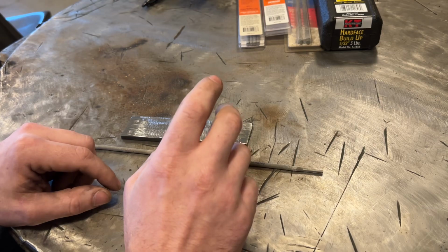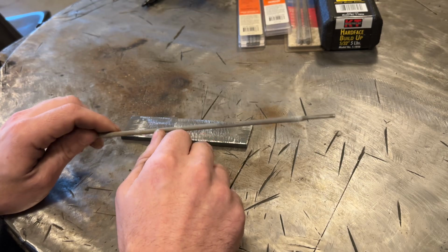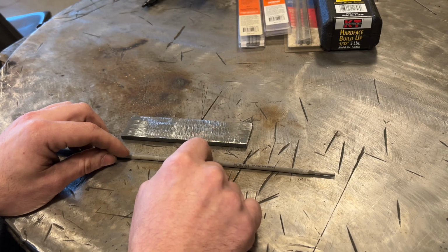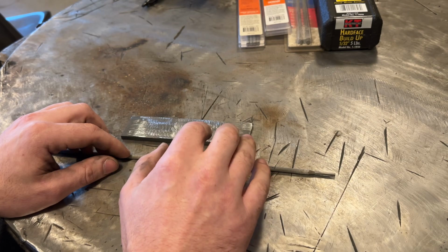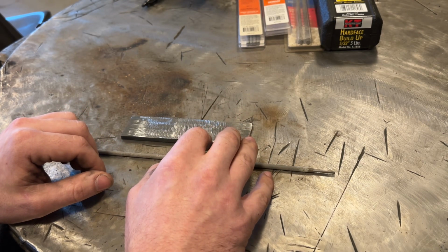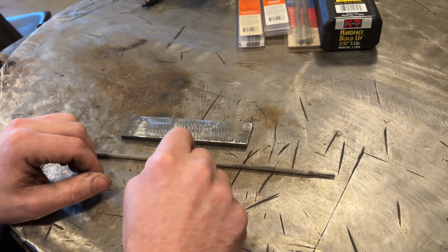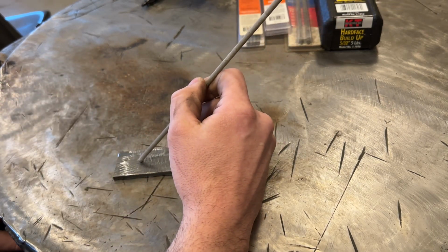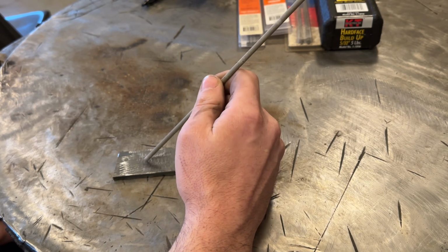Which brings up another point I have, is that if you think you're going to be doing gorgeous looking welds with this stuff, good luck. It's not going to happen. This produces probably the ugliest looking welds you're going to generally find. I mean, it runs similar to like a 70-24. I would say very liquidy puddle, but bead appearance is not a concern with this. You're using it for the wear resistance. As far as angle of your rod, it's going to be the same as what pretty much any other rod you're going to run is, so nothing really special there.